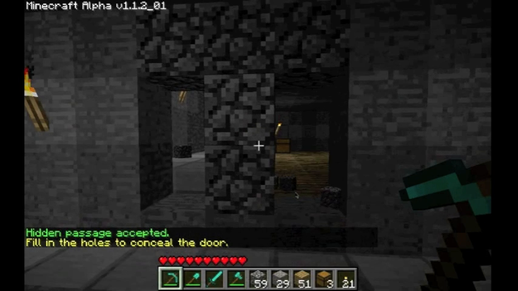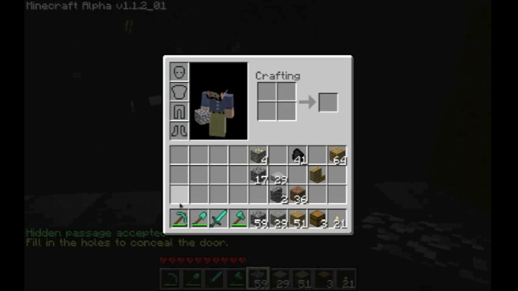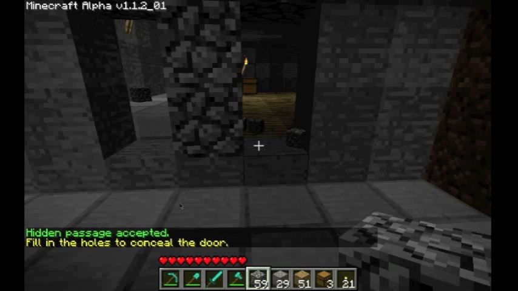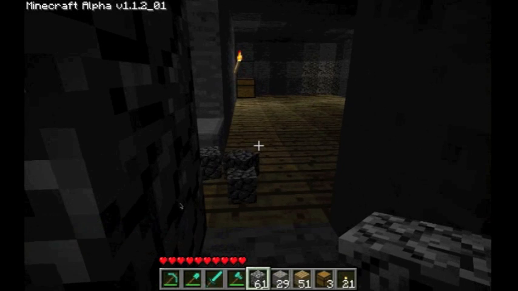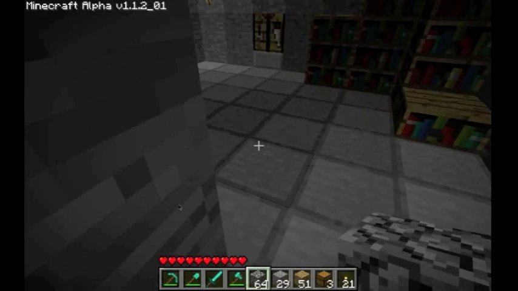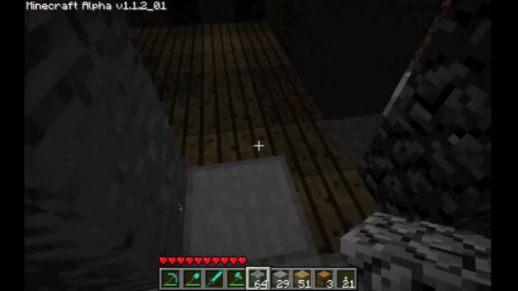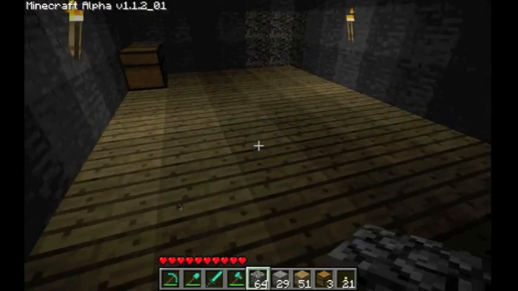There we go. Fill the holes to conceal the door. Let's fill that with clean stone. I may have to cook some. But I'll just use somebody else's oven.